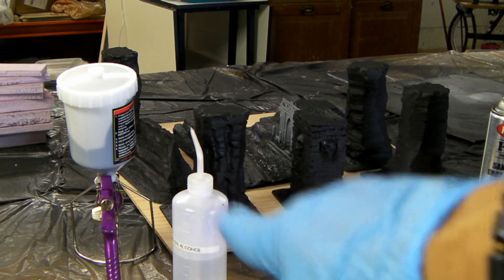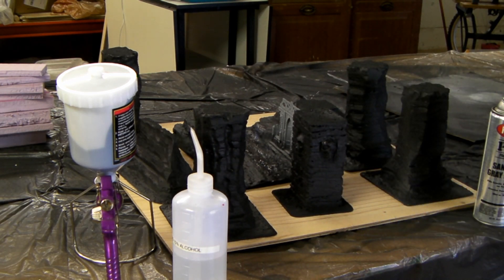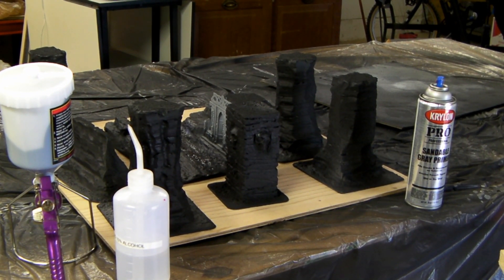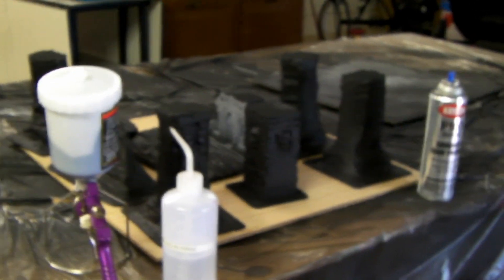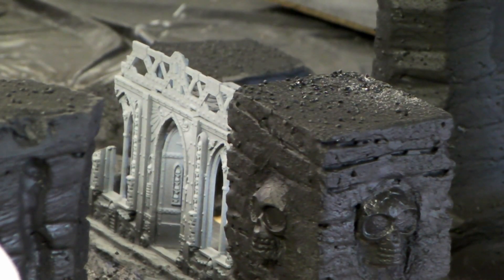I throw some paint in there and thin it down with the same stuff I use on my airbrush paint, and it works great. I've had no problems with it. I'm using cheap Walmart interior flat — I don't know how much I pay for a gallon but it's lasting days. And there's the Krylon Pro — I bought that at a discount hardware store in Roseville for about two bucks for the can. It looks great on the terrain piece. A little dusting of gray on that rock looks kind of cool too, but I'm doing a desert theme so I have to figure out the reds, browns, and beiges. That's going to be it for this part.